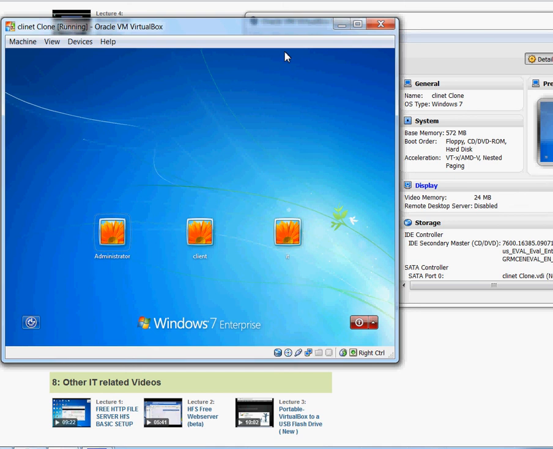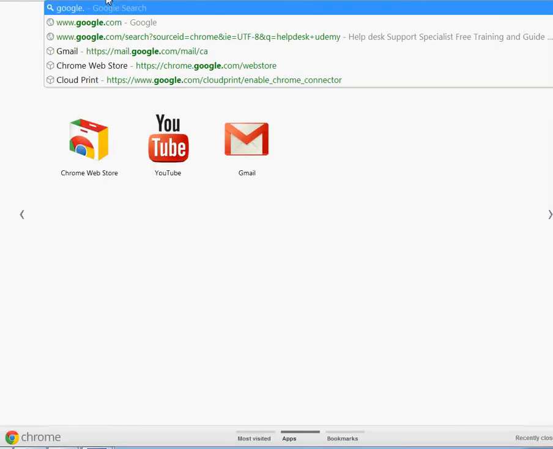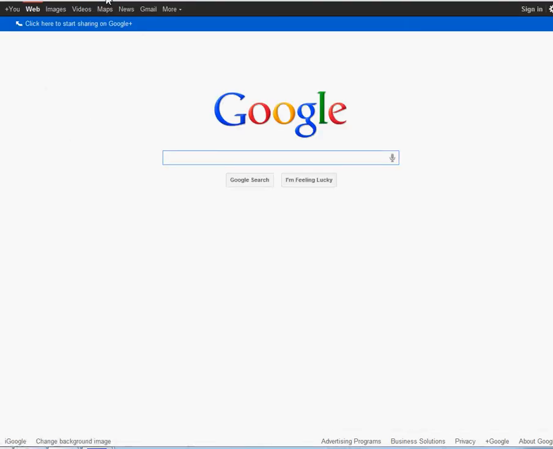This is kind of a first step for you guys to learn how to do imaging, and I would definitely do it on a virtual base or a small lab and try testing it out. But once you're done with this and you know the concept of imaging, then what you need to do is go to Google and search about this FOG server.